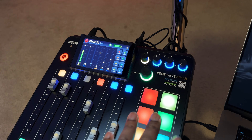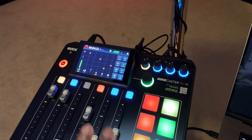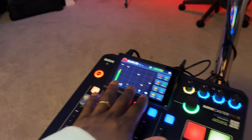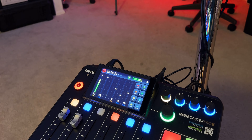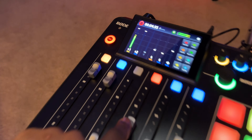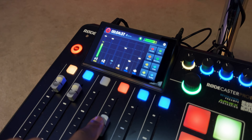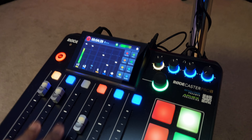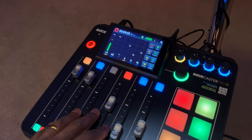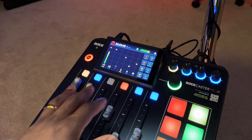I'm also able to have sound effects during my live streams or while recording. I can use this phone right here to play royalty-free music directly on the Bluetooth channel and turn it up and down from the board. That channel right there is where my remote guest audio comes in, and I can put on headphones and listen to everything from every different channel. That's why I love the RØDECaster Pro 2, and to connect it to the computer I'm just running one USB-C cable.